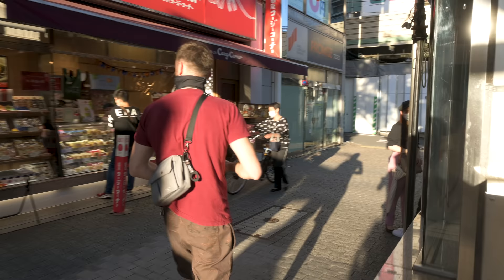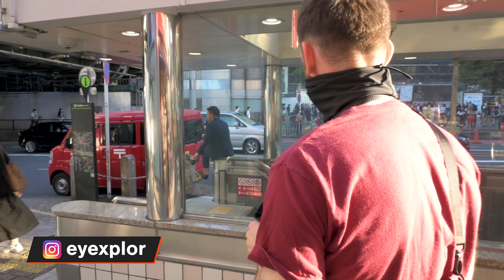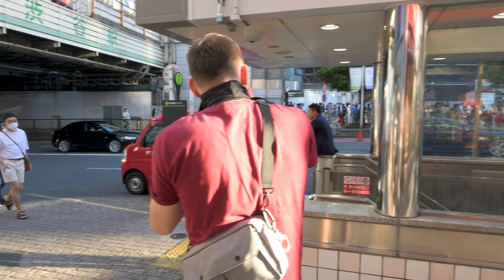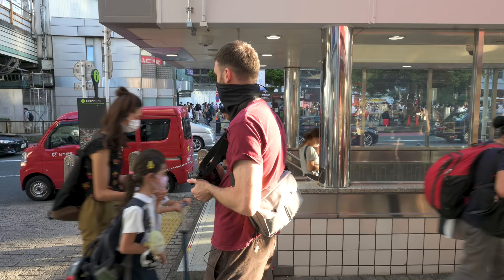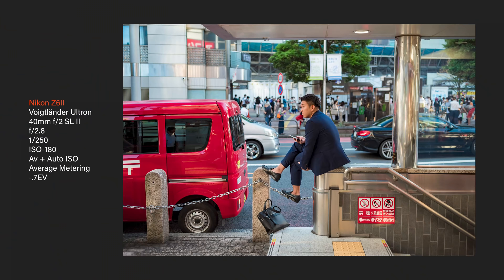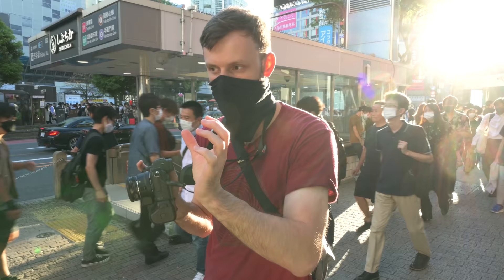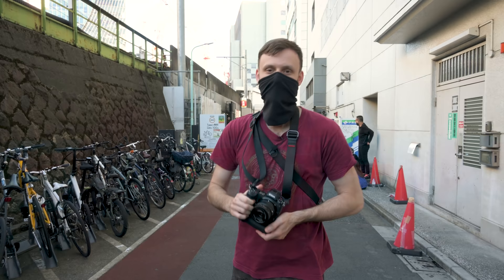The zone is awesome — I don't have to refocus here. I do have to wait for people to move. What I also like is to do it on F2.8, because in this case the background is a little bit busy and I wanted to kill the background. So I just went to F2.8. The beauty of zone focus is it still works — it just means on a bigger aperture like F2.8, you have less room for error. Let's go off the crazy busy streets for a while and take a little break from the chaos.